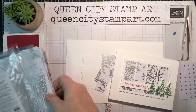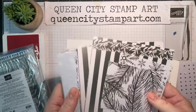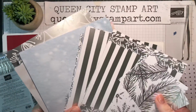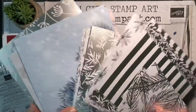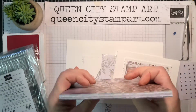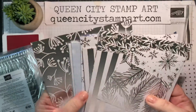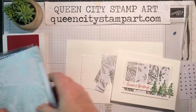And we're also going to be using papers from the Feels Like Frost 6x6 Designer Series paper packet. Now these papers are really frosty and fun. They have sort of a photographic image on one side and then this beautiful silver foil and white pattern on the other side. So you get a lot of variety in this paper pack. This is available in the August to December mini catalog. The item number is 150444, and you get a pack of 48 sheets for $11.50, so it's a great value.